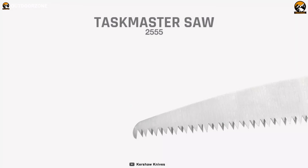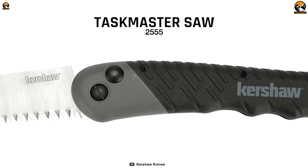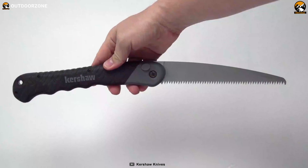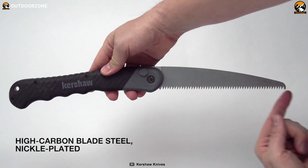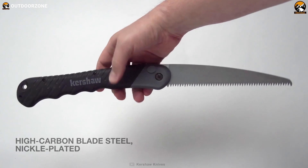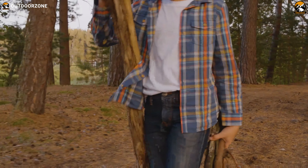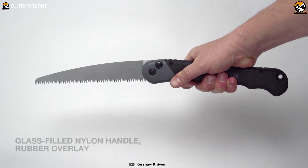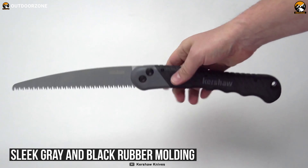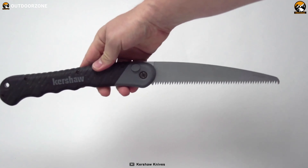Winner of the Hunt Alaska Editor's Choice Awards, the Kershaw Taskmaster Saw is a highly compact and extremely tough camping saw skillfully designed and crafted by Kershaw. It features a 7-inch serrated high-carbon steel blade with black matte powder coating to saw through tough material, so you don't have a hard time gathering firewood while camping. Its textured glass-filled nylon handle reinforces increased strength along with wear resistance, and its sleek gray and black rubber molding is designed to provide a sturdy grip that enhances your camping experience.